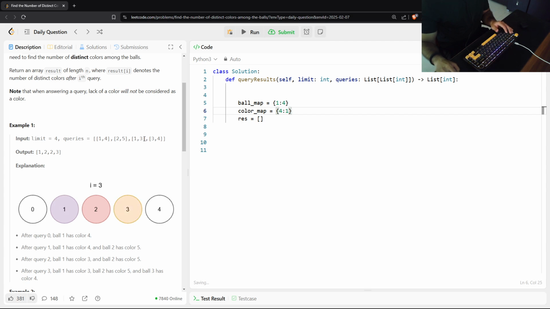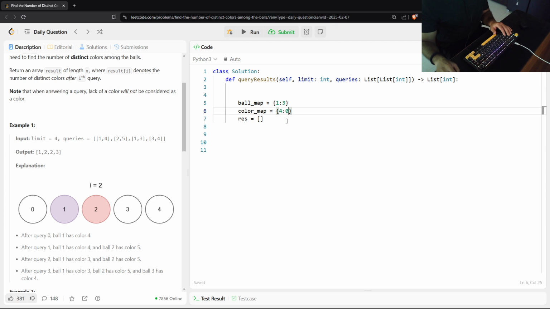But when we come to this one right here, which is 1, 3, we'll see that whatever color ball 1 is attached to, which is 4 right now, is already there in the hash map. Now we are setting this ball from 1 to 4 to 1 to 3. So we are reducing the count of 4 which appeared so far by 1. This will be set to whatever value we have so far minus 1. This will become 0, because 4 got lost initially but later came back via 3.